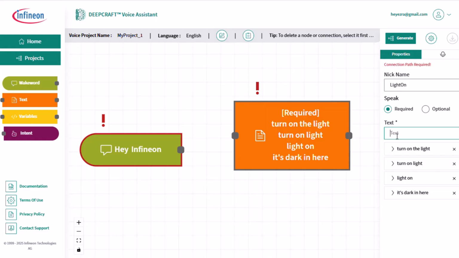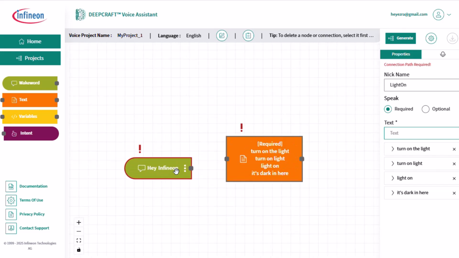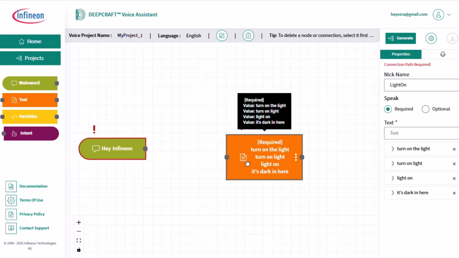And the way that I give them the effect is by adding the intent. The intent of the command phrase is the actual action that happens on the device, and the intent will be what is returned by the model when the command is identified, when the command is recognized by the model. It will return the intent. So let's zoom out a little bit here so we can see what we're working with.